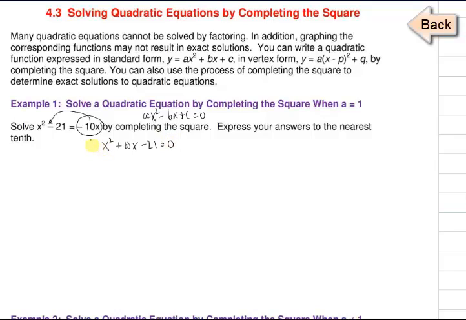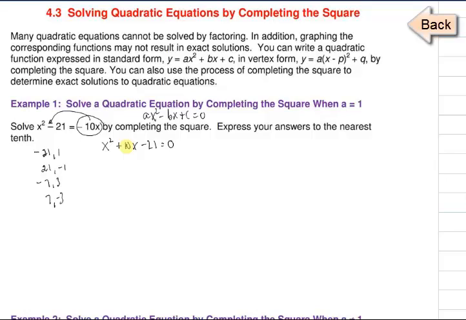Okay, so check to see whether you can factor or not. We want two numbers that multiply to give negative 21 and add to give 10. So our numbers that will multiply to give negative 21 are negative 21 and 1, 21 and negative 1, negative 7 and 3, and 7 and negative 3. So do any of these pairs of factors add to give us positive 10? No. This one's going to give you negative 20, this one positive 20, this one negative 4, and this one positive 4. None of these combinations will multiply to give you negative 21 and add to give you 10. Okay, so we can't factor.